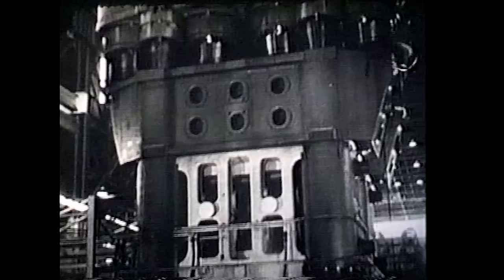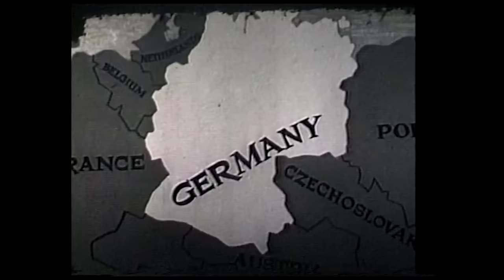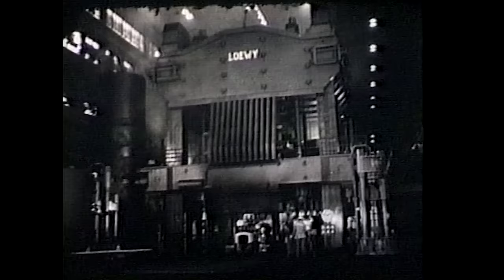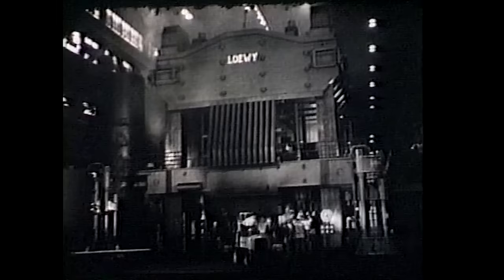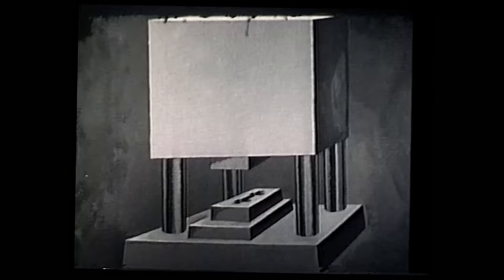Now, why Germany had this technology is interesting as well, and so did the fault of the countries which defeated her in World War I. The Treaty of Versailles forced Germany to give up much of its iron-producing regions, but was allowed to keep its large magnesium reserves. If you strike iron like a blacksmith, it bends. If you try that with lightweight and strong but potentially brittle magnesium, it'll crack. You can't work it by hammering, so Germany was forced to invent the forging technology that giant presses offered, which turned out to work beautifully with aluminum too, and was later perfect for war applications.